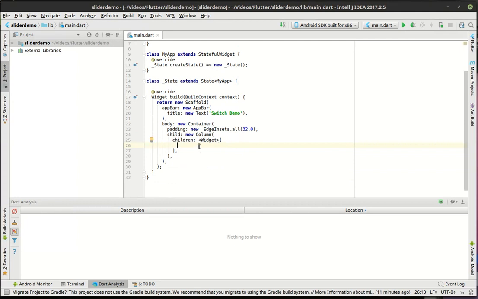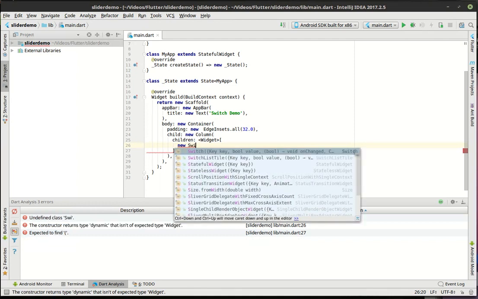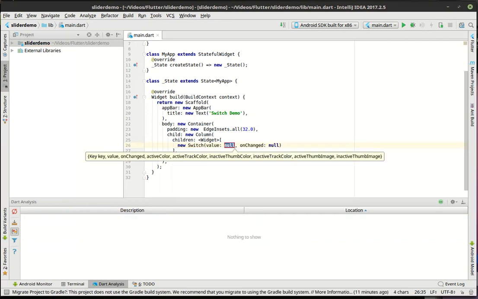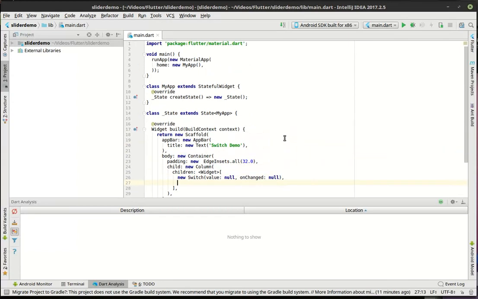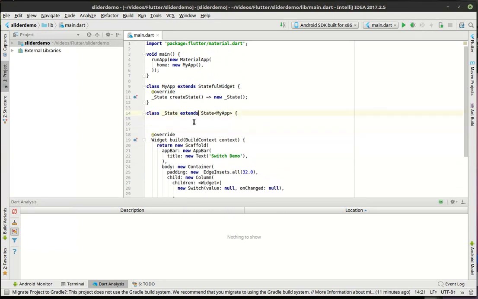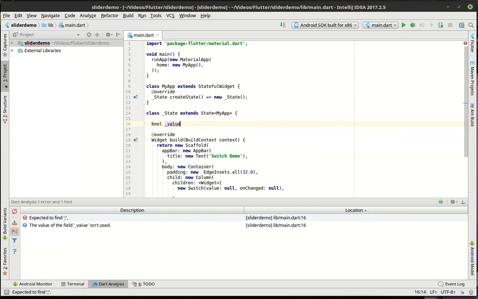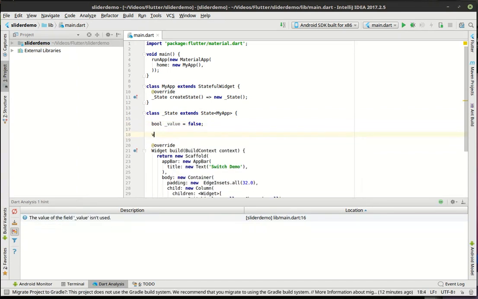And in here, we're just going to make a new switch. And you see how it has a value and an on change. So automatically it wants to know, hey, what's going on here? So with that, you should understand that we got to actually set some things here. So let's say bool value equal false. That's our initial value. And then we're going to say void.